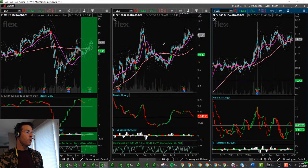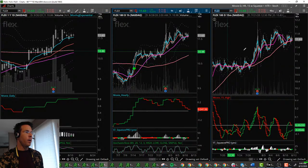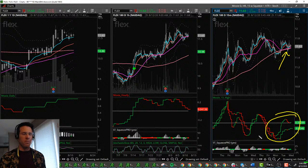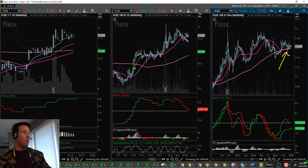And while it does look good, I told him that he needs to wait because it won't go if the market doesn't go. And what I'm seeing here is, yes, price is over these moving averages on the 15-minute time frame, but these don't look really good. The Moxie indicator doesn't look very strong. And yes, price is right here at the hourly 50, but the Moxie indicator is almost to 0. So if this is going to work, it basically needs to stay where it is. It needs to continue up along the 15-minute 50 and the 15-minute 200. And if price starts to fall off of this moving average, I'd be out. I'm not sure if I go short, but I would definitely be out of my long.